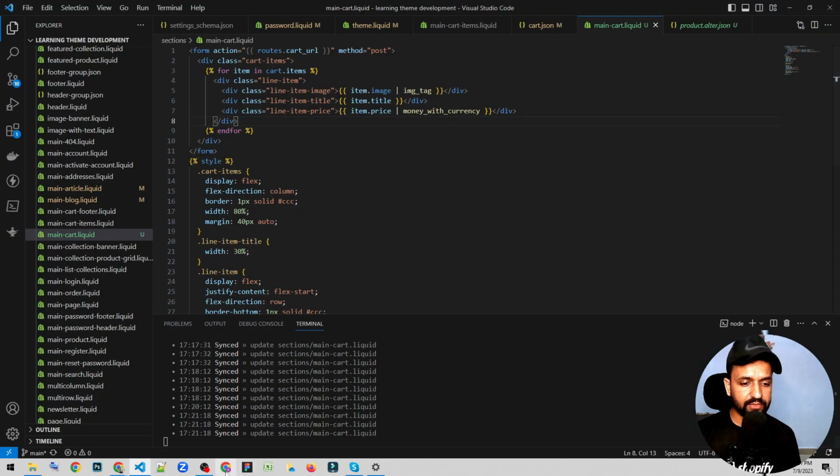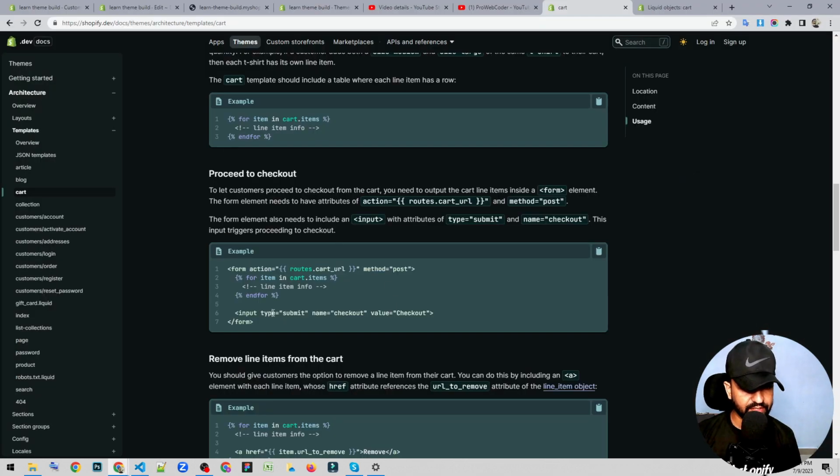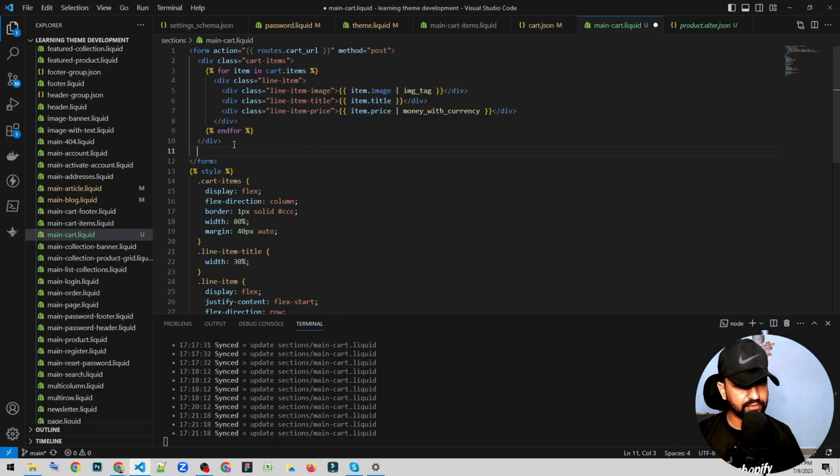And now, whenever we submit a form, it goes somewhere. That somewhere is this root URL. So now on submit, what we should be doing is moving it to the checkout. Okay, so we have the submit.